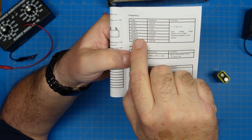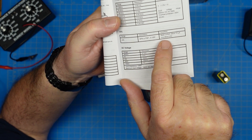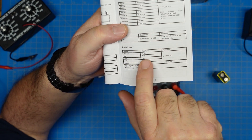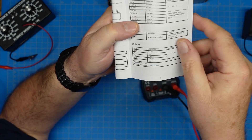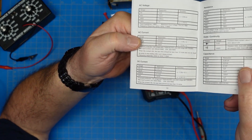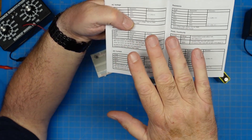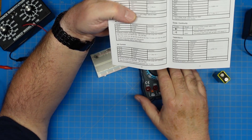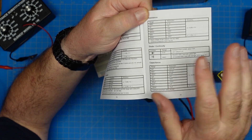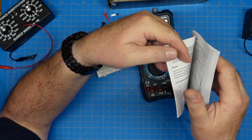This is our input voltage range. This is for testing our transistors, NPN or PNP type, with a base current of about 10 microamps and a VCE of about 2.8 volts. Here are our DC voltage ranges — a nice little chart. So you have a very good idea of what this will show us. There are also AC voltage ranges, AC current ranges, DC current ranges. A lot of this is safety-related stuff, so before you start plugging this into things, you should take a look at it. Resistance values, diode continuity, care and maintenance, and instructions in other languages are also covered.